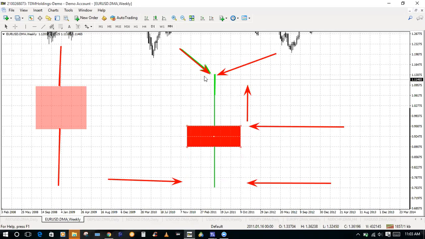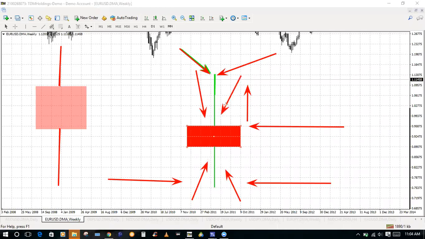So the wick on either side of the candle is there to inform you. It shows selling pressure as well as buying pressure. The wick at the bottom shows that lots of buying started taking place, which led to the prices going up. The wick at the top shows that lots of selling started taking place, which led to the prices going down. So the candle is termed an indecision candle because it is showing both buying and selling pressure. Here the buyers and sellers are not quite sure in which direction the prices should be headed.